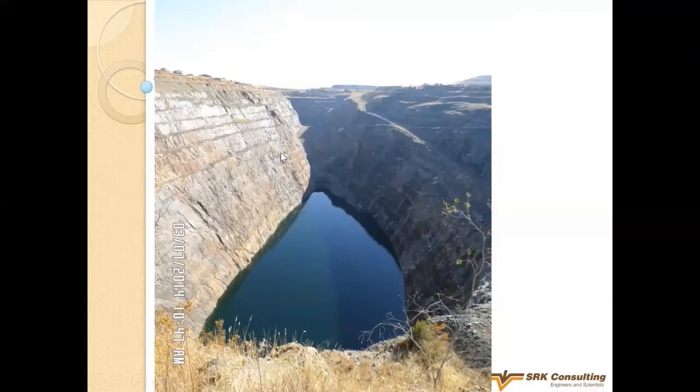Having got down to about this level here, we did start to have some plane failures coming off, because the foliation planes were quite weak, and in some areas they were undercut. We did end up having to put anchors into the wall below that level. We designed the anchors, I think, 20 meters long, 5 meter fixed length, with nominal tension only to about 40 odd tons. The benches were 10 meters high, so we spaced the anchors at 10 meters horizontally, and we staggered the subsequent rows, all the way to the bottom. We got them to the bottom of the pit, no problem. This wall was in harder rock, and the slope was steep enough as well, and it worked fairly well.